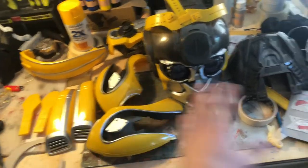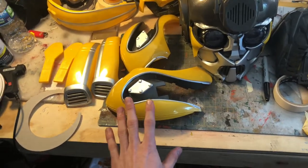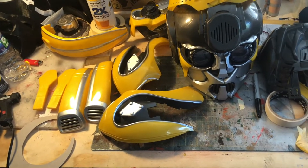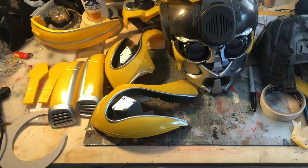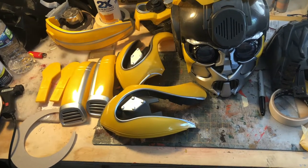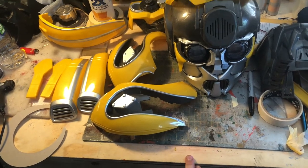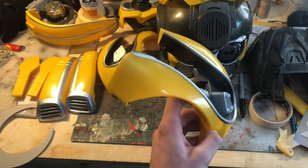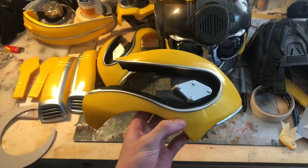Now that it's all taken apart, we're gonna start the process of taking this very beautiful, very nice helmet and beating the living crap out of it and making it incredibly dirty. Hopefully not ruining it, but we're gonna make it look like it's been through a couple battles. So the first step we're gonna do is, just like the armor we did, this surface is way too clean and is not gonna take any sort of paint or any sort of weathering, so we're gonna have to sand it.